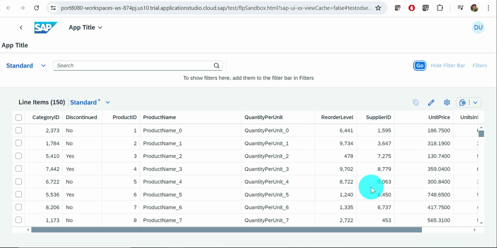So from here, you can just try navigation between two different screens. And if you select a particular area or particular product ID, it will display some data. So these things we are able to manage with the single OData service. Okay, so hopefully this might be useful, and just play around with these options.